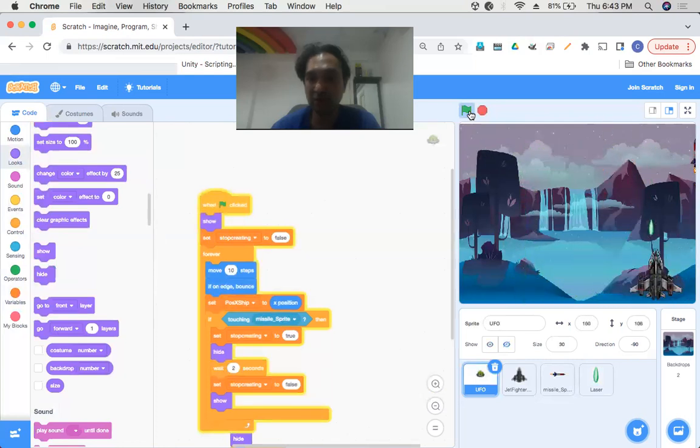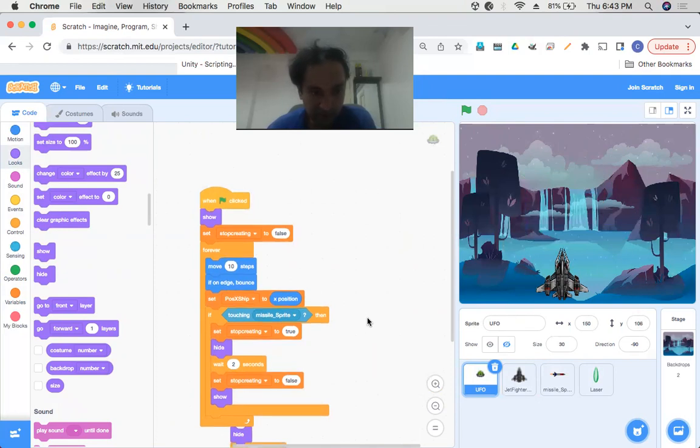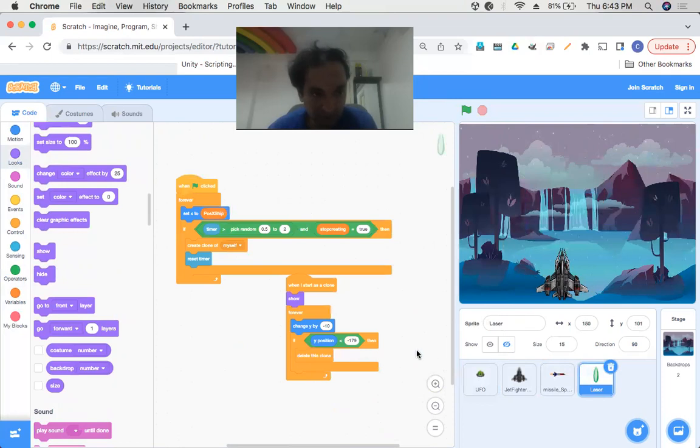Oops, there is a small bug: even after I set visible, stop creating to true, hide, wait for 2 seconds, and stop creating to false, some of them are actually getting created immediately. Oh, stop creating equal to false.